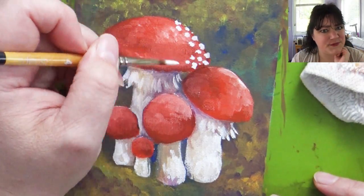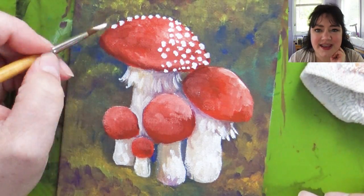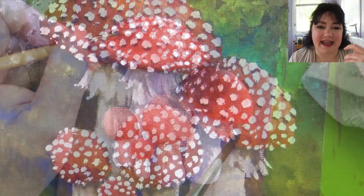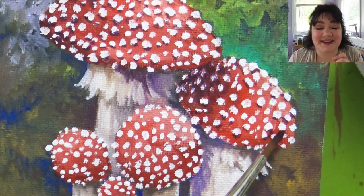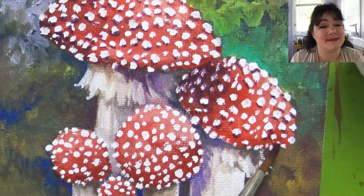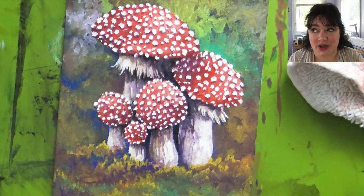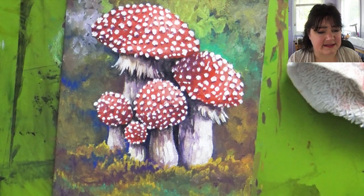It's really different from my normal style, which tends to be a little bit more illustrated, a little bit more cartoony. For this one, I tried to make it a bit more realistic by adding shadows and really eliminating any kind of outlining. Though I do find they were highly inspired by the mushrooms from Fantasia. In the end, this piece is hanging on the wall right next to my oil painting of a lemon tree, which I also did from a SmartArt Box. If you want to see that video, I'll put it as a link at the end of this video.